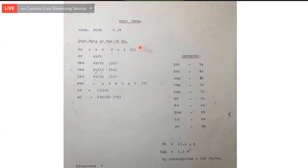Sandosh, would you like to try? Sandosh, where are you from? In which institution? Which institute are you from, Sandosh? From Jubilee Mission Medical College, sir, Thrissur. Jubilee Mission, okay. So why can't you interpret this? Are you a final year student? No, sir, second year, sir. Second year. I think final years should try. Hemodynamic data, probably final years are better. Or Sandosh, would you like to try? Can you interpret the hemodynamic data?